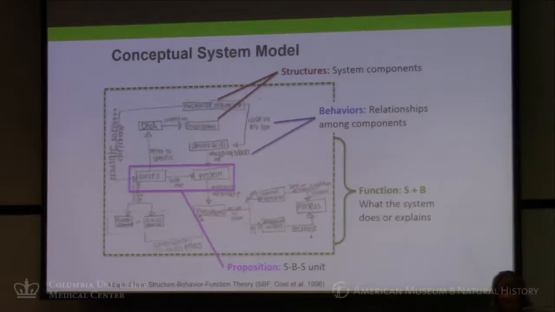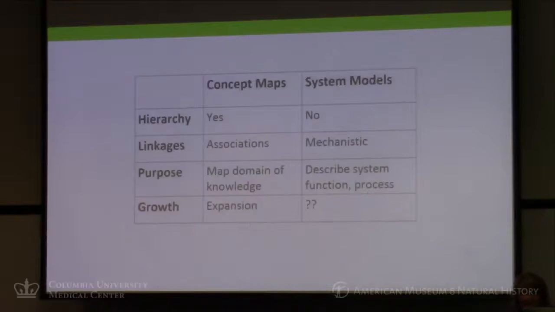Does that make sense? So it's a very simple framework. And usually when I explain what our framework is, people say, oh, you're doing concept mapping. And I say, no, we're not. We're really not doing concept mapping. So I do want to take a moment just to clarify and distinguish between what we're calling system models and what others treat as concept maps.